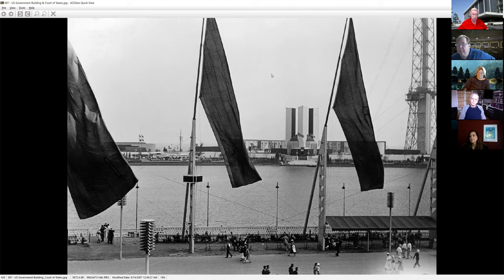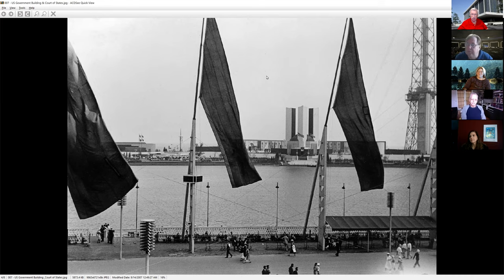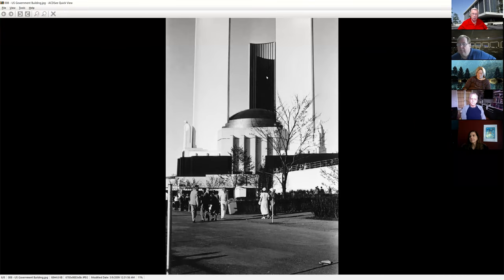One of the things we'll be looking at in other pavilions over the years — in some cases the designers are very smart to make sure your eyes are drawn to it, and in others you have to ask, 'So where is the United States Pavilion?' Right next to it they had the Court of States, which was an area for all the states that could exhibit, giving each state the same amount of front space.